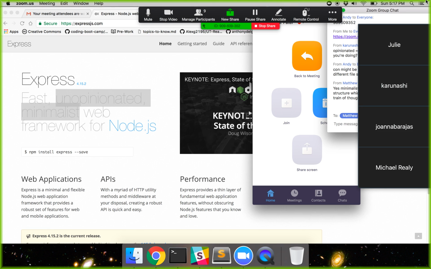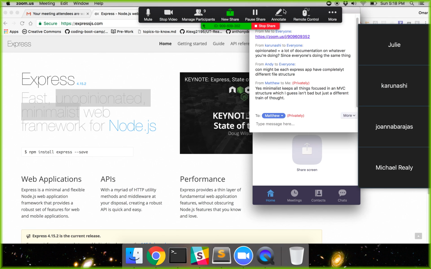Now, with Express, we started off with that because it's the most popular web framework for Node, and Express and Node are being used throughout a myriad of applications, as we mentioned in the beginning of the class. We don't try to stick to any one framework, though. It's less about the framework, less about the syntax, than it is about the concept.